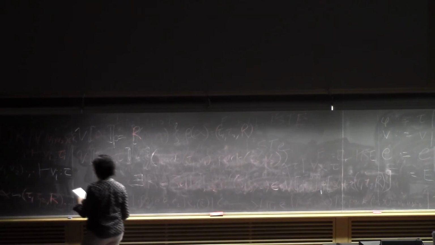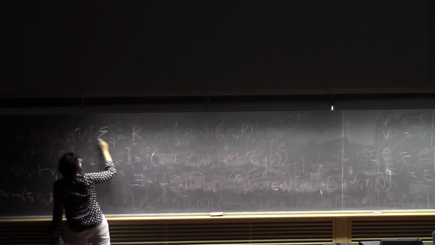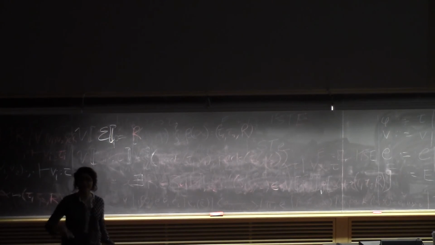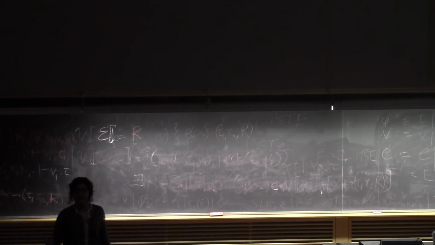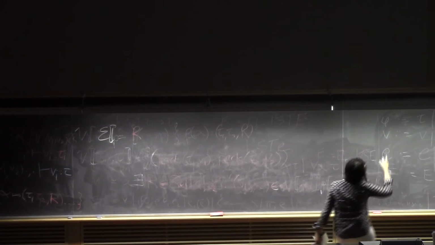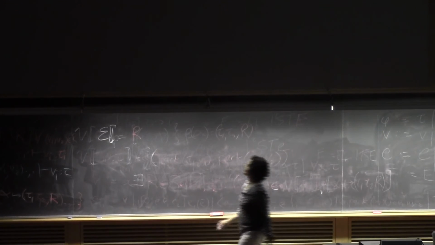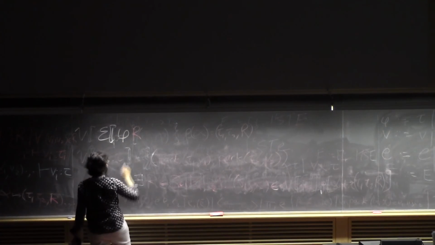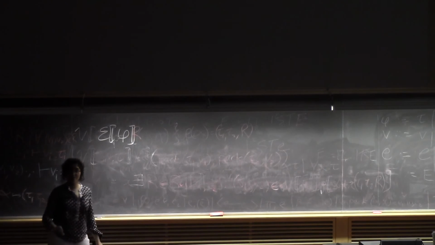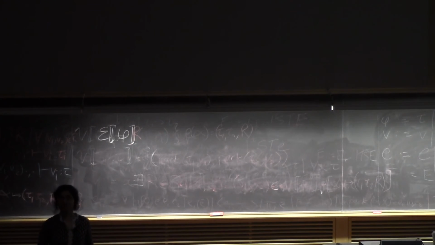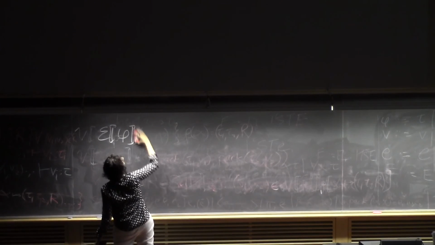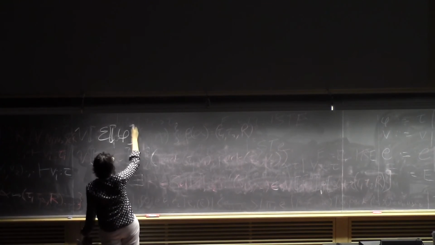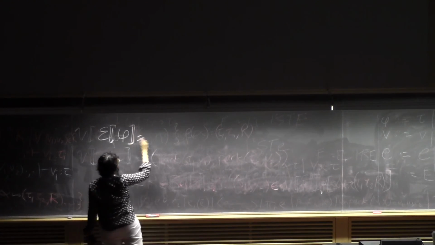Okay, so the E relation. Remember how whenever we define the E relation, we just say E of tau and we don't really distinguish between different cases of the types? We're going to do exactly the same here. In this case, the letter that represents all of our types is this phi over here, again. So I'm going to say the E relation at any multi-language type phi, this can be blue, it can be red. Okay? So that phi stands for every blue or red type in our language. That is equal to what?